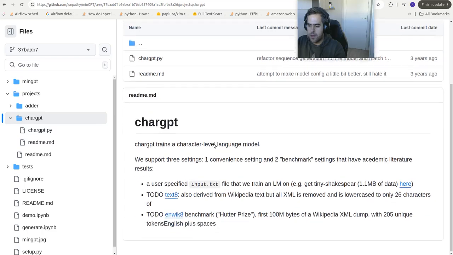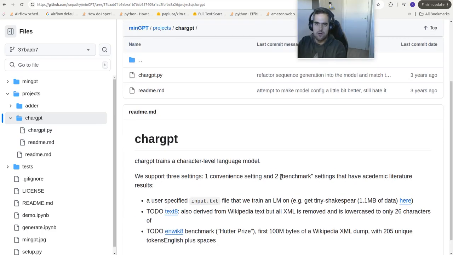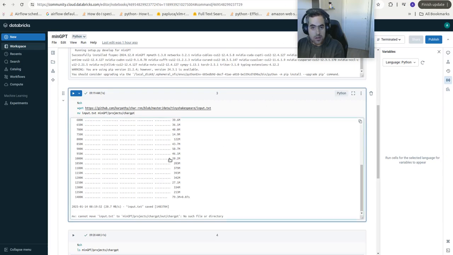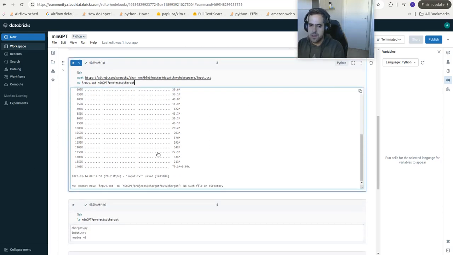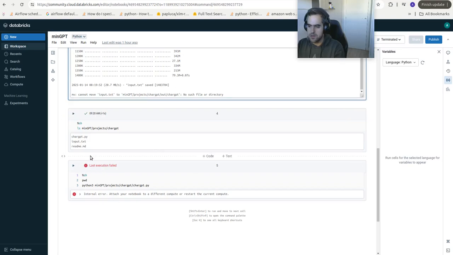This is the most basic thing that you can do. Instead of using BPE, you just basically try to learn the character distribution that appears in the Shakespeare data that you provide. This is not how LLMs nowadays work. They work on BPE, byte pair encoding. But this is something that you can do, and it's gonna work fine because the data set is quite small. It doesn't have a lot of variety. It's pretty simple.